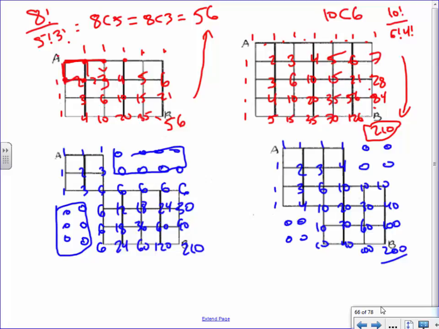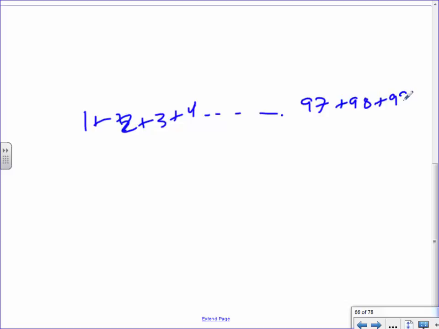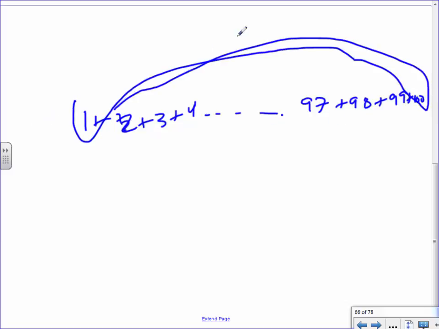And if you remember the story at all, if I've told you this before, Pascal realized that adding 1 plus 2 plus 3 plus 4, all the way up to 97 plus 98 plus 99 plus 100. Do you guys remember this story at all? How did he solve it? You guys remember? He paired them. Yeah. He said that 1 and 100 adds up to 101.